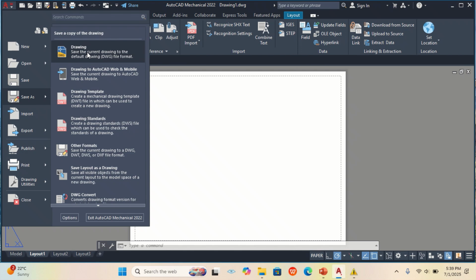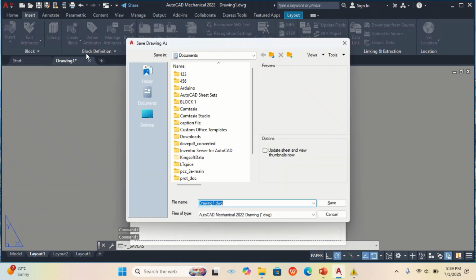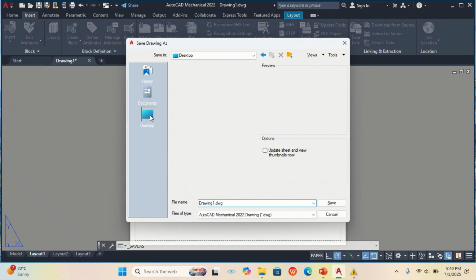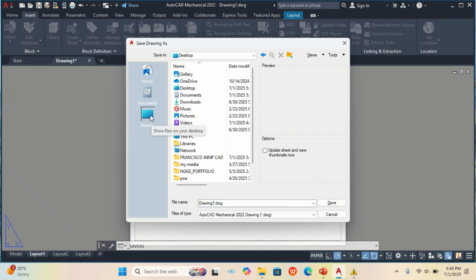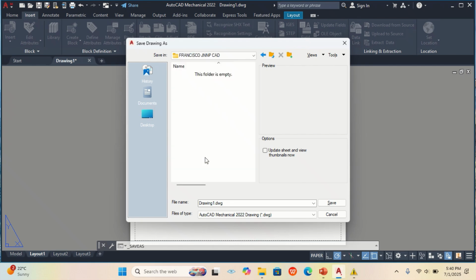Then to save the work, you save as, then you can click a drawing. So it takes you to a document section. We are not interested in the document section. We created a folder on desktop, so double click that desktop and go to this folder where I created my name. Double click it.